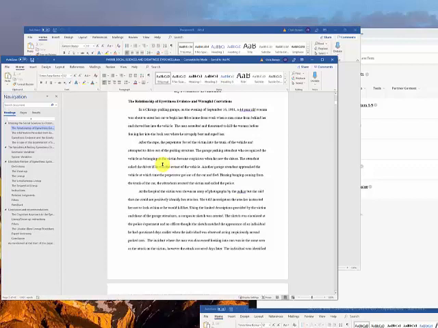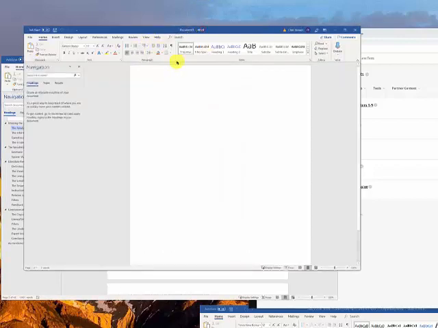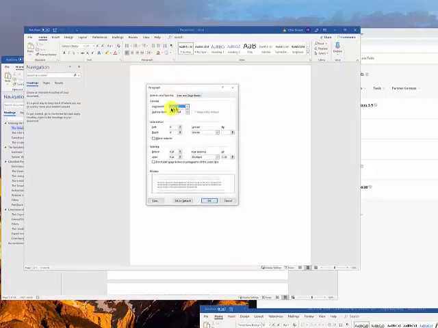So Word is not set up to do that. If I go back in here and look at how this is set up, there's a space after the paragraph, so spacing after says 8 point. My line spacing says multiple, and I need it to be double. My special indent is none, which it should be first line.